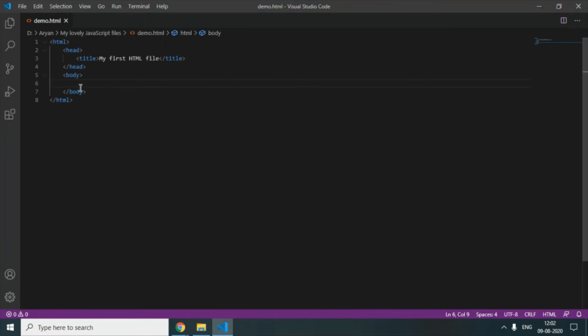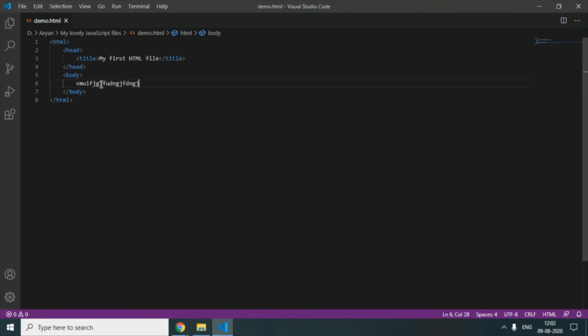For example, without opening any tags, if I just write this, here it appears. Okay, so I remove this, and then directly we will start opening tags.